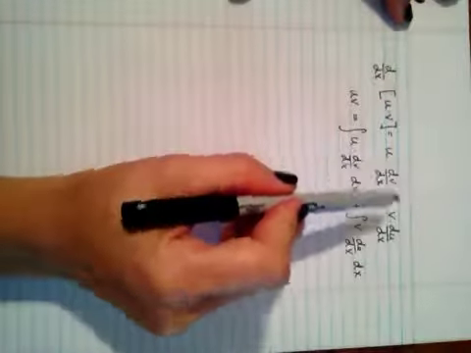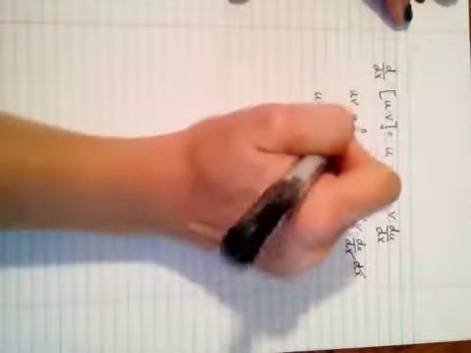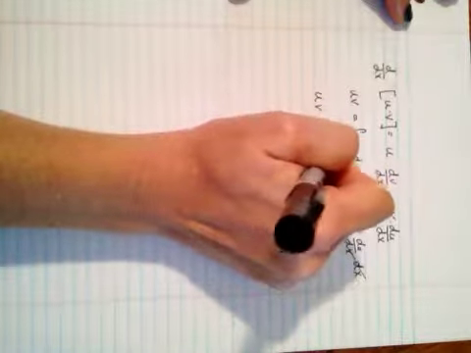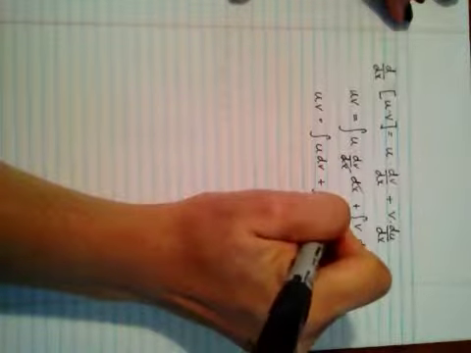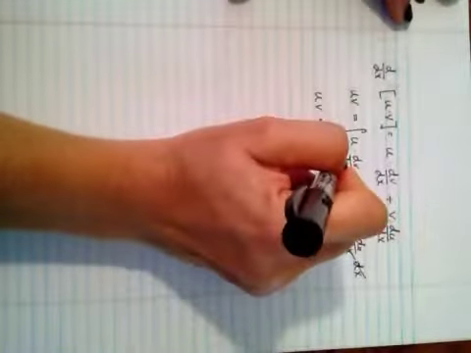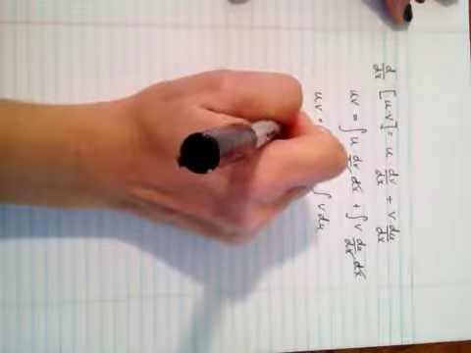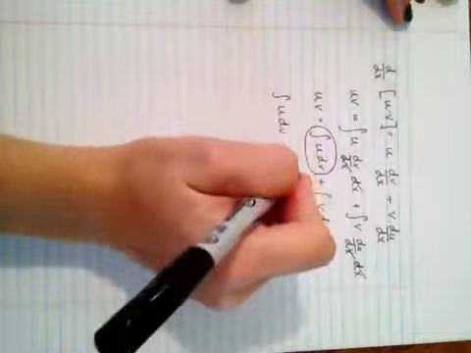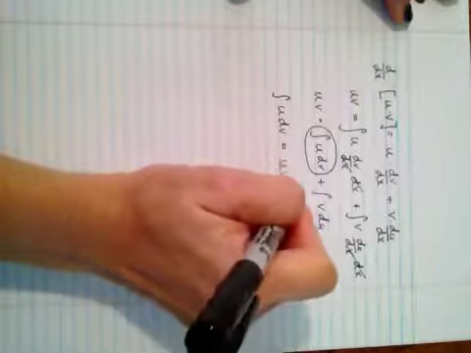Now remember that when you integrate, you can integrate term by term, so splitting it up like this is just fine. If you look at this, you can see that I have a dx and a dx here and here. So I could say that uv equals the integral of u dv plus the integral of v du. Now that may not seem really earth-shattering, but what I'm going to do here is actually solve for this. So I'm going to say the integral of u dv equals uv, and I'm going to subtract the integral of v du.